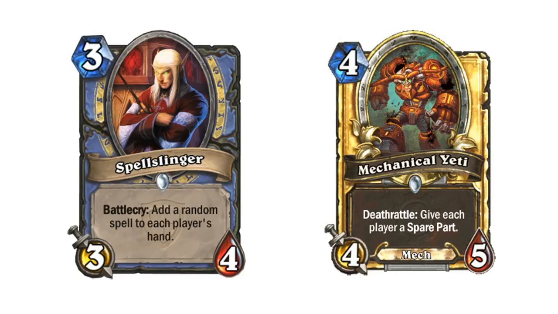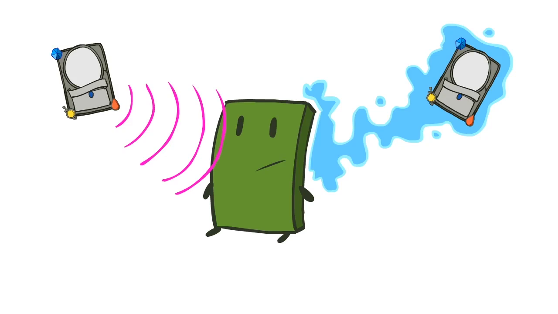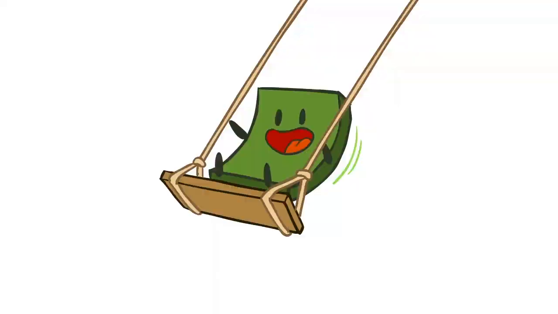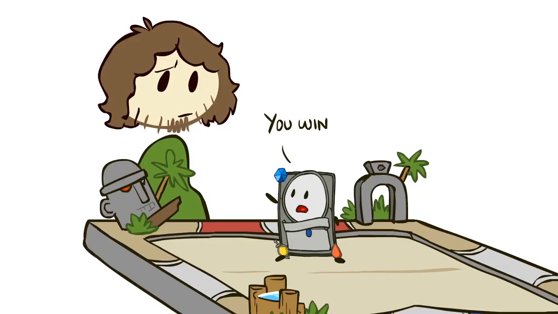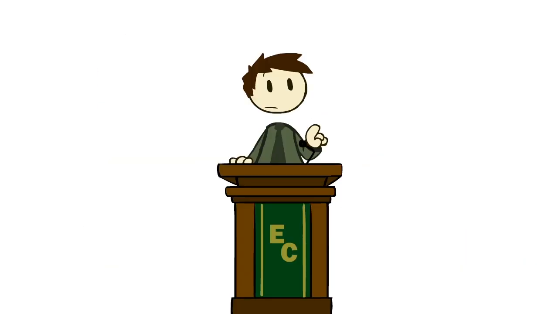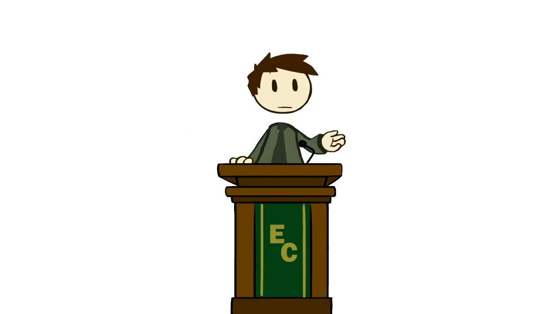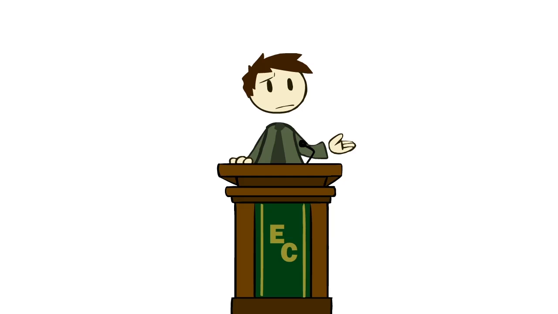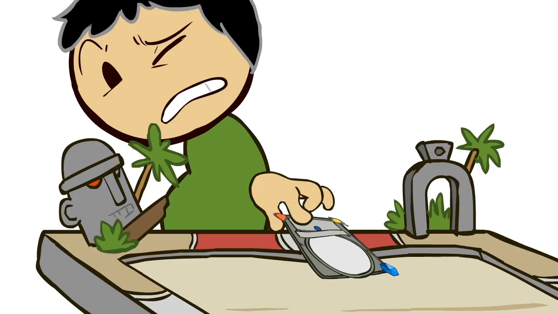Both of these have a reciprocal random effect, and yet they affect the game in very different ways. Slinger is a wildly swingy card that can simply determine the course of a game on its own if the player's rolls vary significantly. This means that in cases where the player is ahead, it's a dead draw because they can't risk playing it. Doing so might lose them the game. But even when the player's behind, Slinger's not necessarily going to save them in that scenario either.